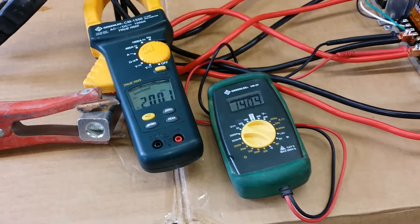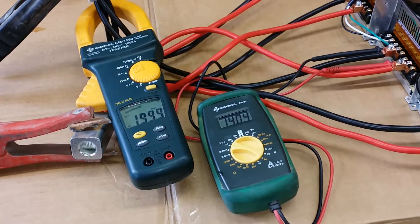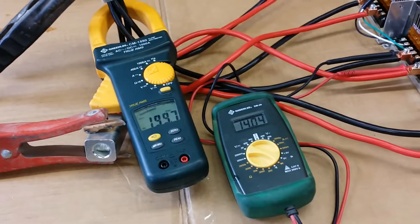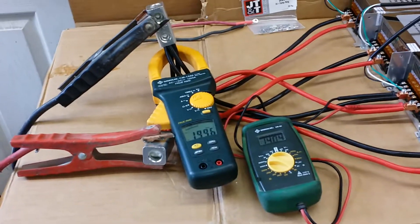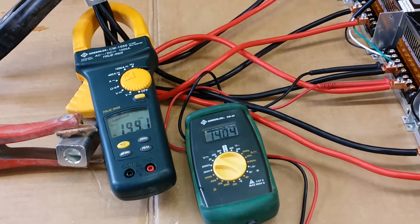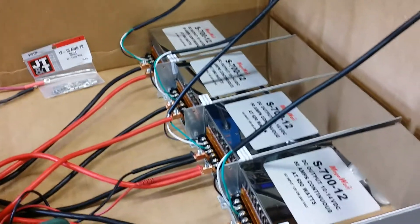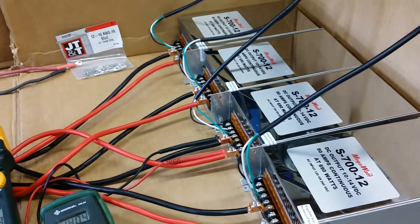As the wire gets hotter and the water gets hotter, the load starts to reduce slightly — that's why you're seeing it drop over here. It's probably going to end up burning the wire in half; the nichrome wire will probably melt in a few minutes. But anyway, it holds voltage really stable. Sorry for my cardboard box setup — I had to take these over to my boat shop to do this test to get out of everybody's way.